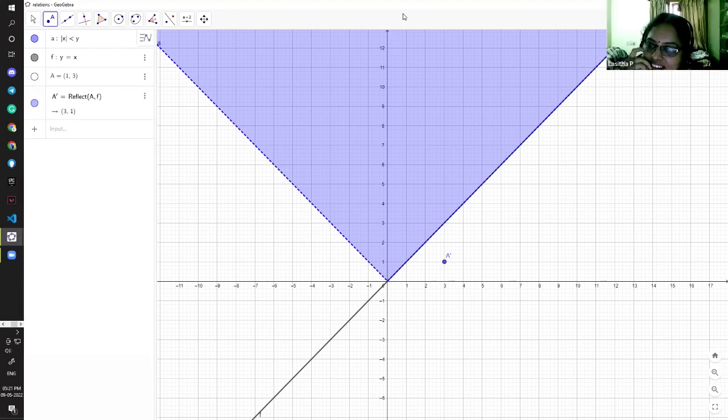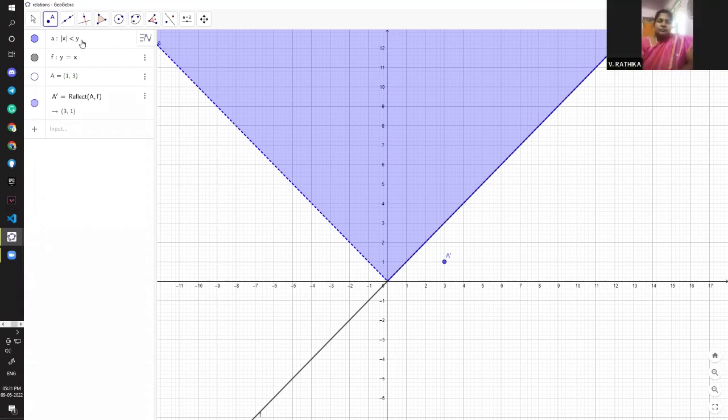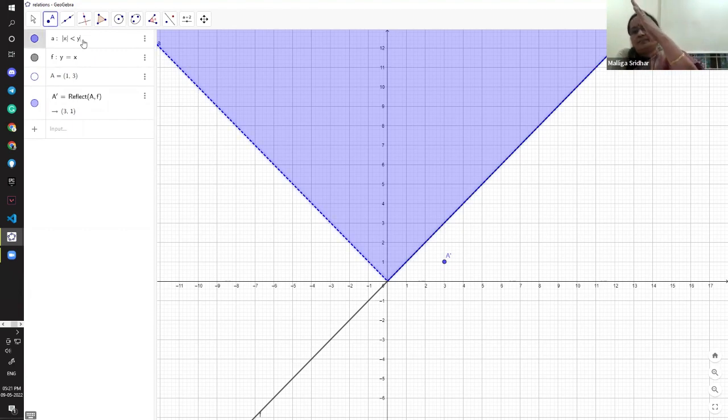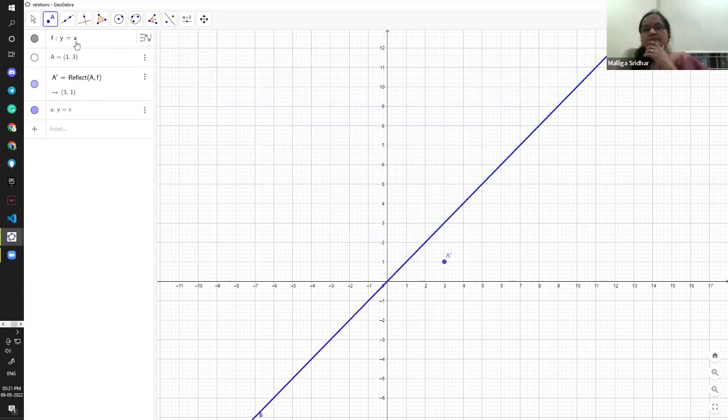So if I give the question as y is equal to x on the set of real numbers, the relation is y is equal to x, that is, y is equal to f of x is equal to x. If that is a function, only that line will be there, only one line. And if it is y is equal to x square, only that parabola will be there. So y is equal to x is the relation now, and only a single straight line will be the relation.